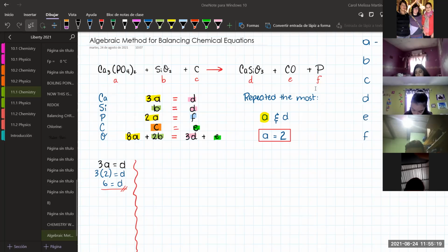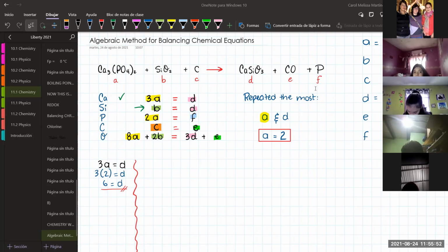I know that if A is 2, I know that D is equal to 6. So I start to write all the values over there. Okay? I already worked with the first equation, so I'm going to work with the second equation. Now take a look in here. I shouldn't work with the second equation because I don't have A. But since I already found D, I can totally use it.